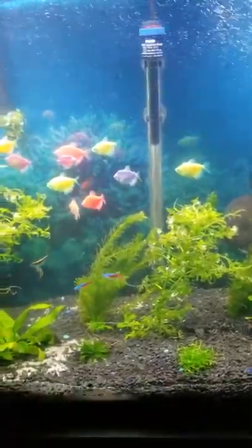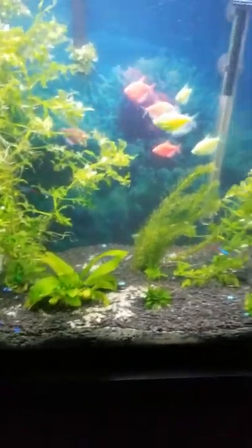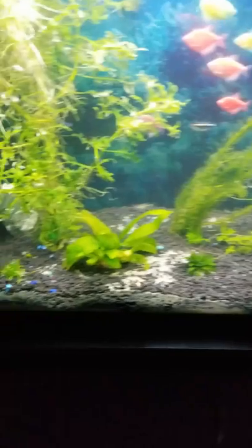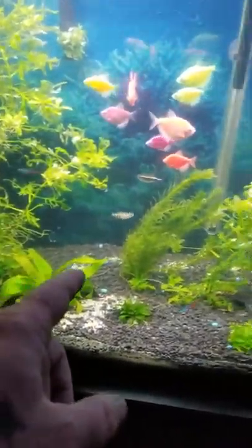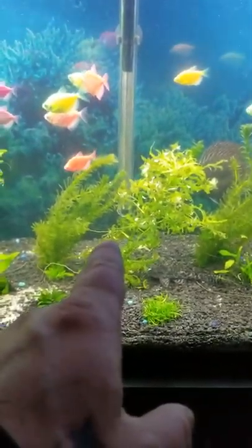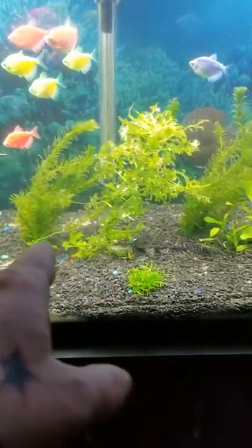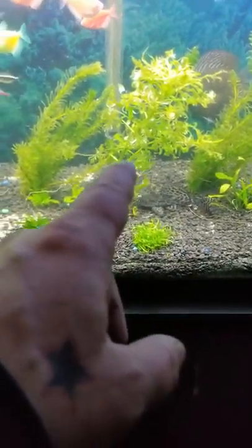So all these live plants. So now I'm up to 1, 2, 3, 4, 5, 6, 7, 8, 9, 10. It's like 5 Marimo moss balls. That's almost 15 plants. But other than that, once those carpet out, and these guys will grow, and then this guy's pretty much stayed the same size.